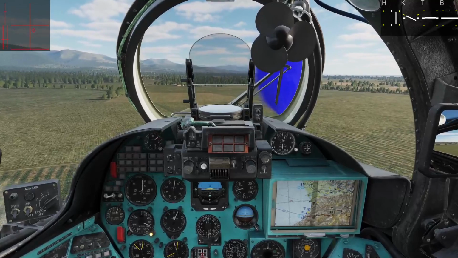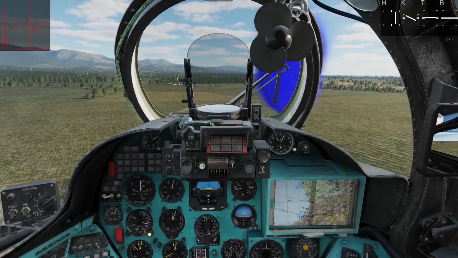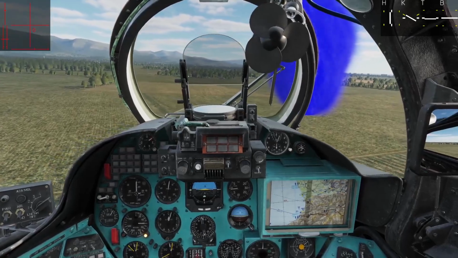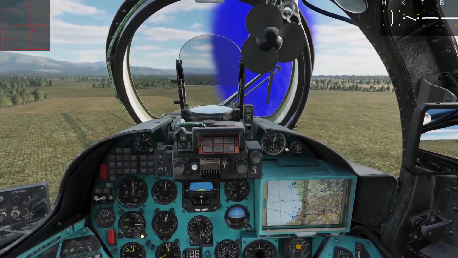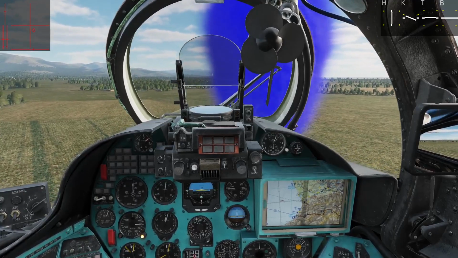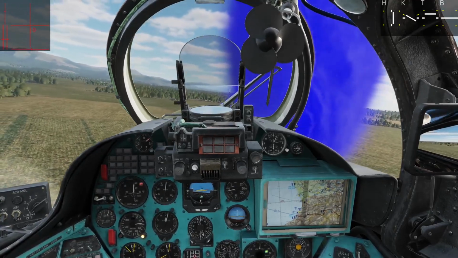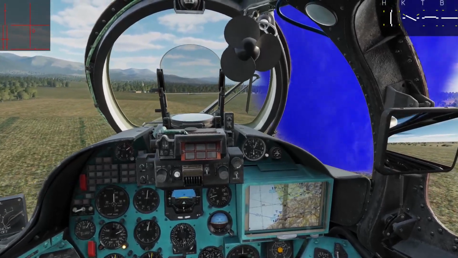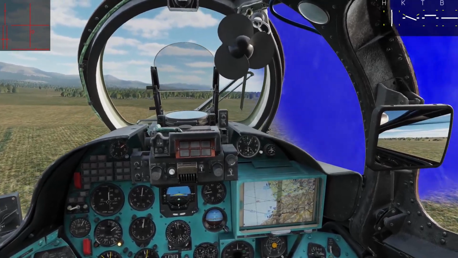Just give her a little bit more. We're still moving. Give her a little more collective because I don't want... Now we're getting into that hover. See how she started pulling to the left? We just want to continue to decrease the collective ever so slightly. I would say on a hover like this, probably around 1 to 2. You don't want to give her too much because she'll go into that VRS. We don't want that.